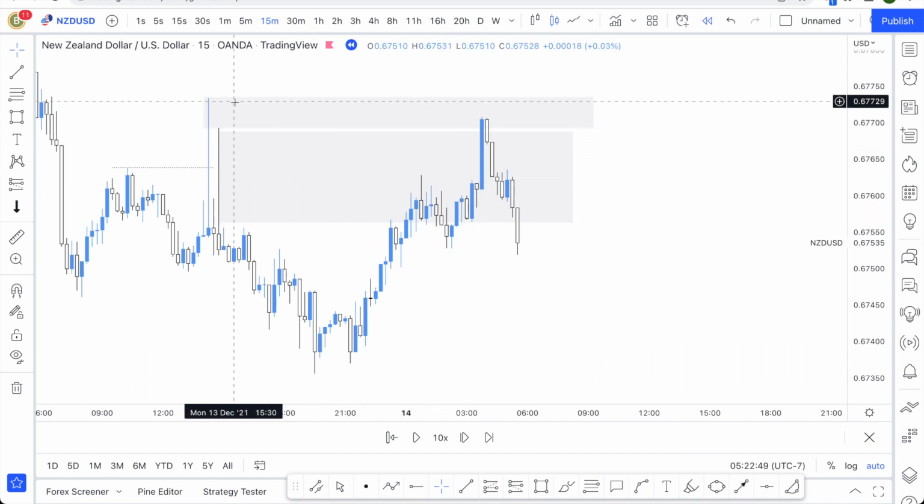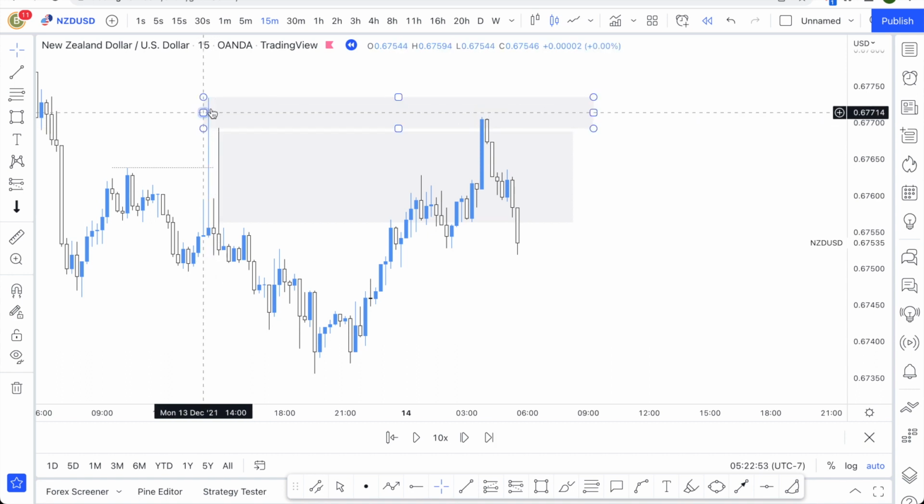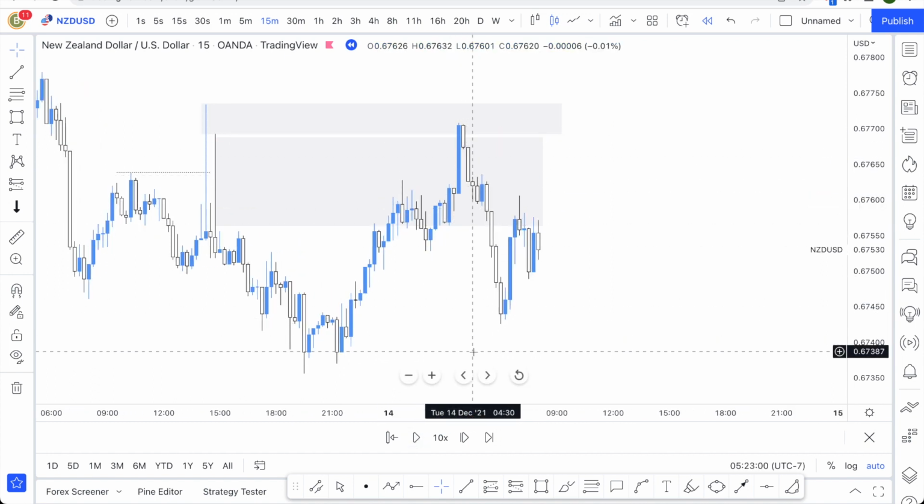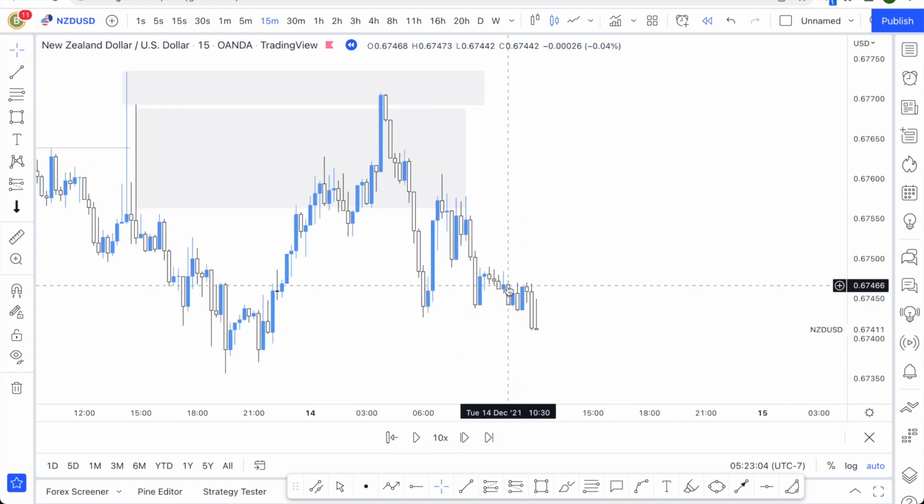Prices went bullish again and came and mitigated this high now. There was a hidden order block in here, and prices went bearish, right? So our anticipation is to enter this market and then hold the market until it goes at least down to this low. Let's look for more sweeps, okay?